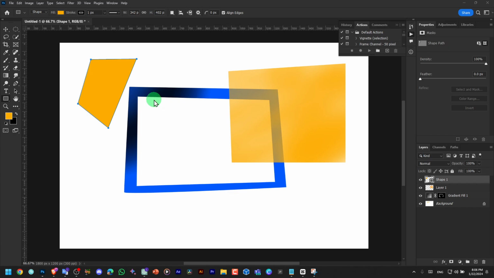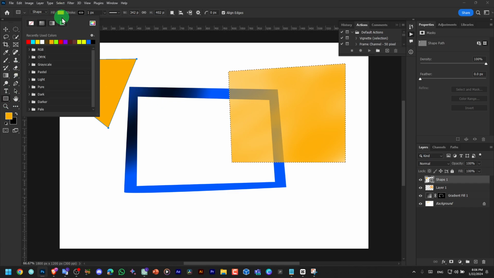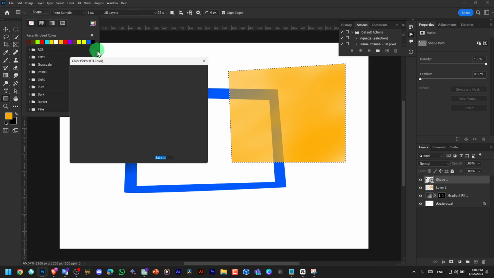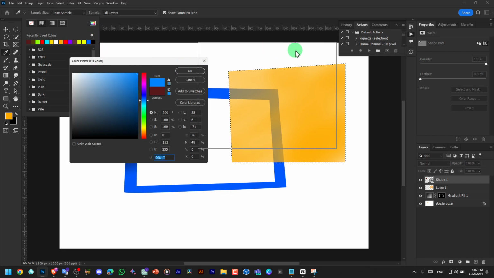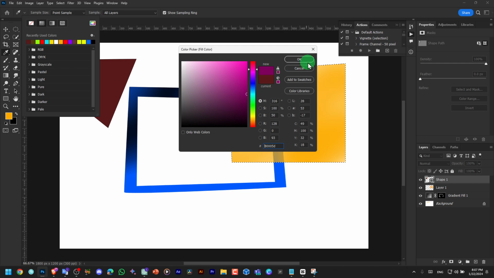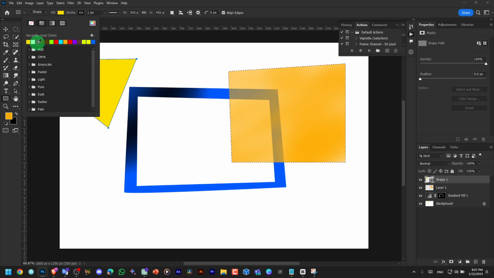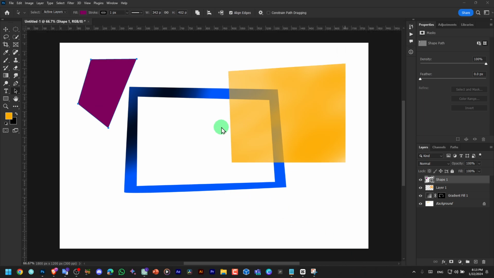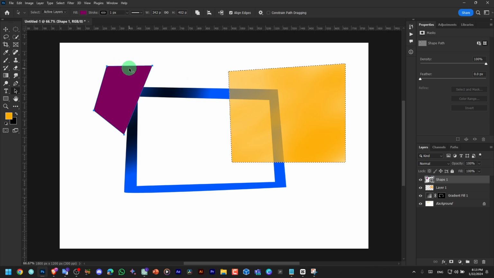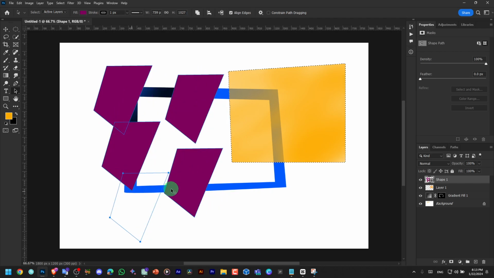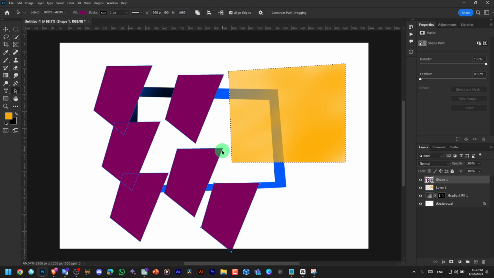Now this is because it's a path. We can of course change the color to any color we want. As you can see here, it's changing the color. So that's pretty cool. And now if you want to duplicate this selection we created, just hold Alt and drag. So Alt and drag, and now we're creating multiple copies in this layer. Ctrl+D if you have a selection here.